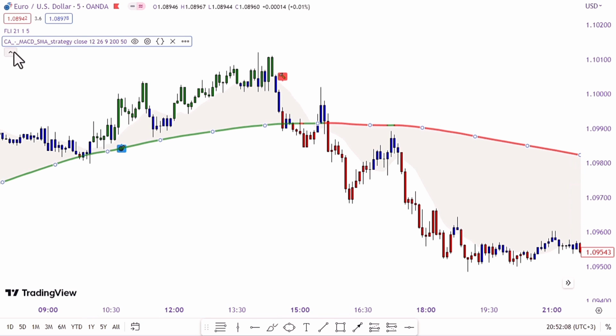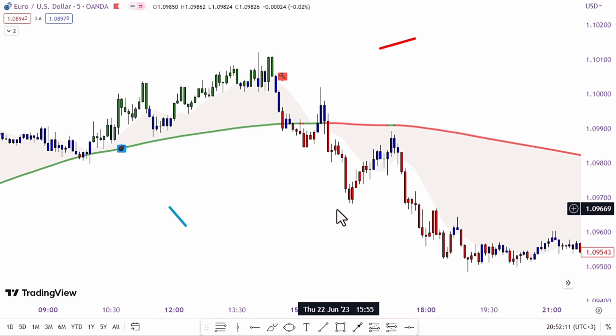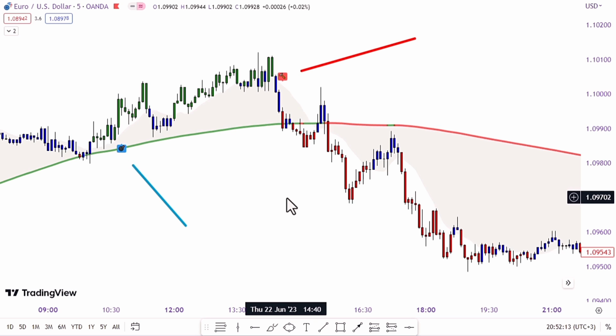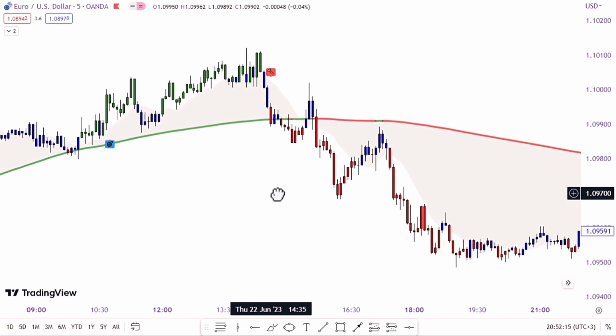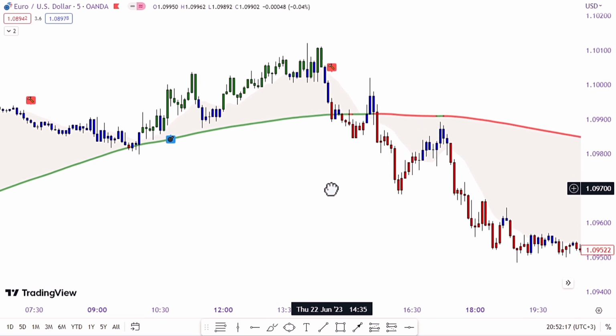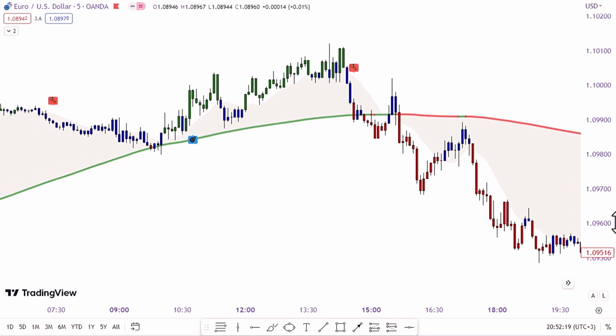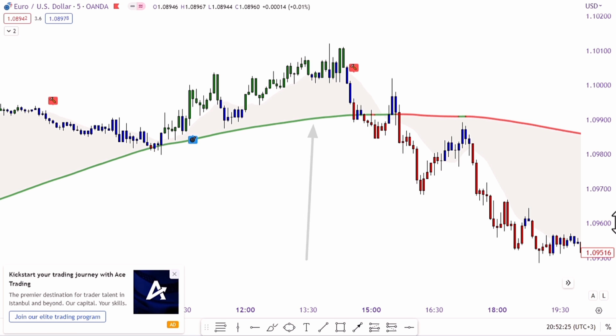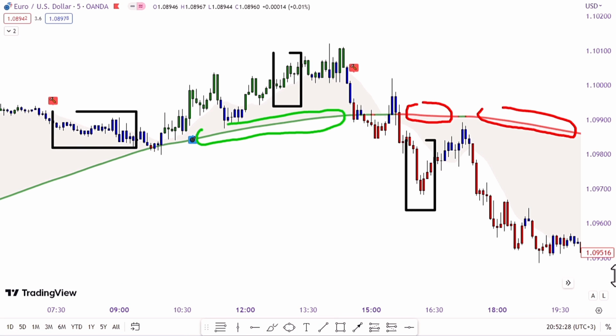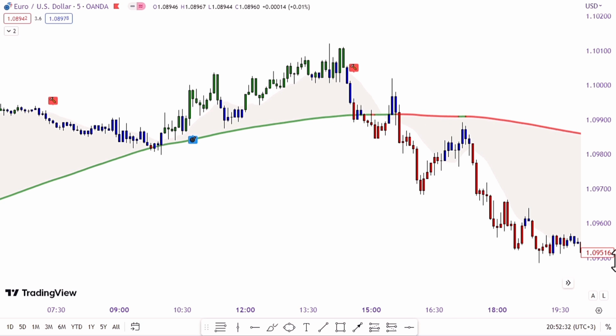The first indicator is the one that prints these blue and red signals on a chart. A blue label is a signal to buy and the red label is a signal to sell. On the other hand, we have the SMA plus MACD indicator, which consists of 2 parts, the colored SMA and the bar colors. If the price is moving below the SMA and the SMA is red, the price is in a downtrend. In addition, if the bars are red in color, the selling pressure is very strong.